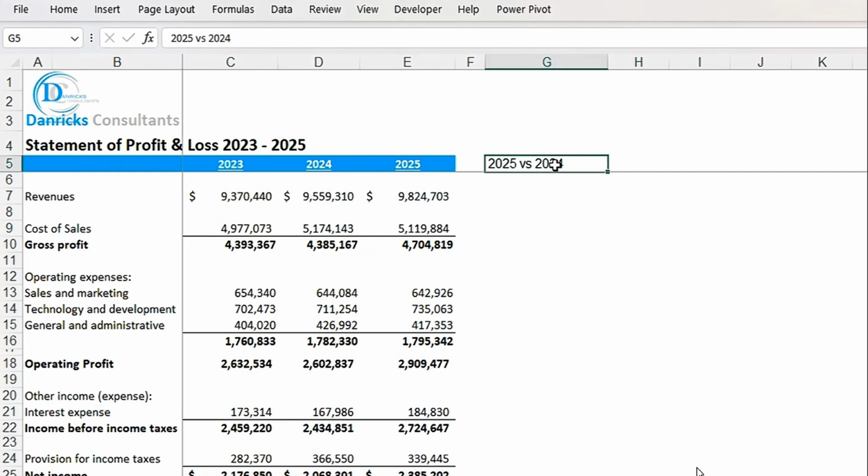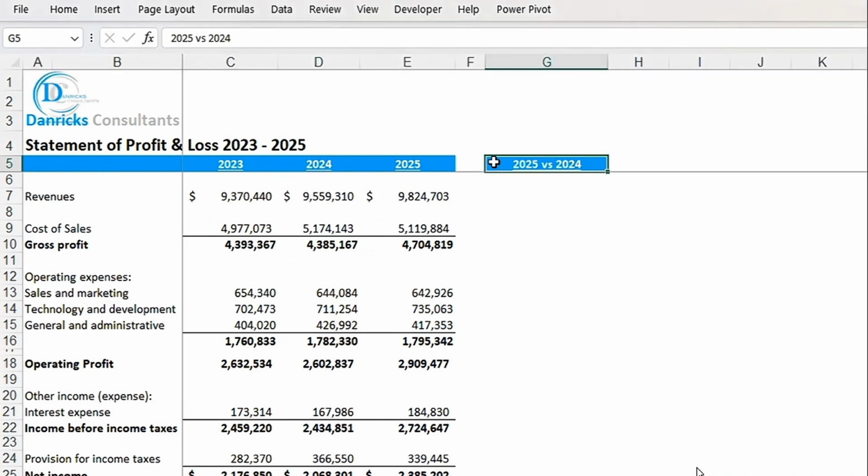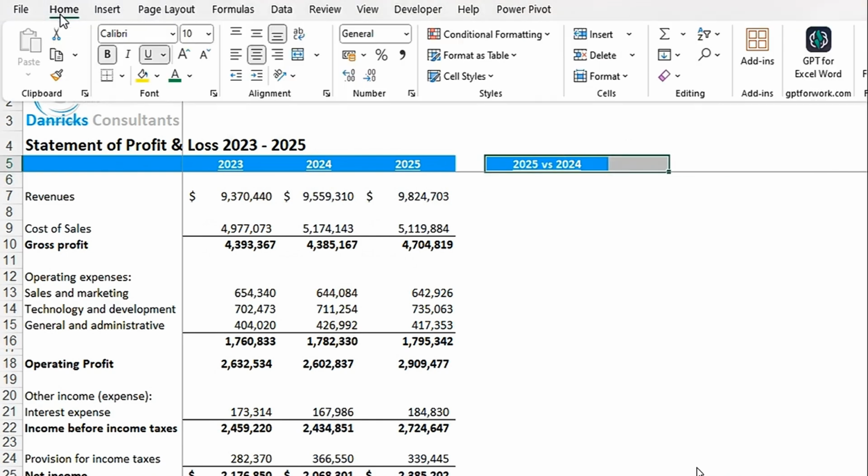Then let's format it. Go to Home, pick Format Painter, then click it there. Okay, nice. So let's extend it a bit. Let's merge it.